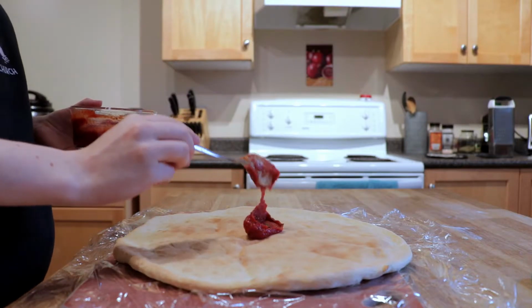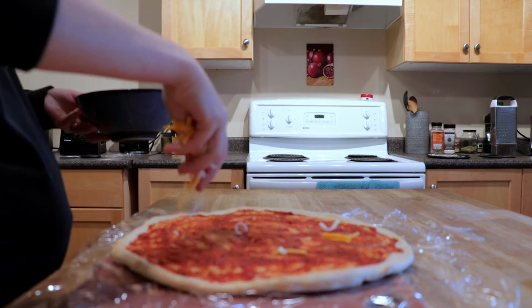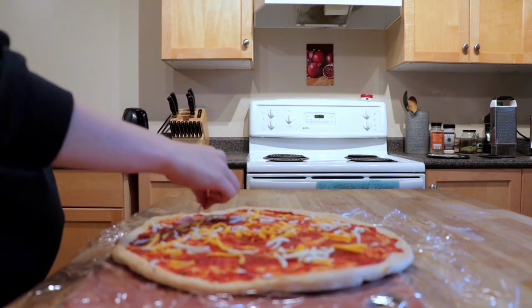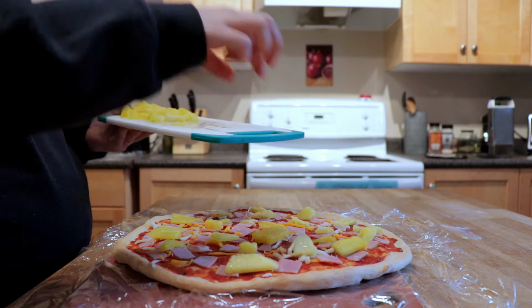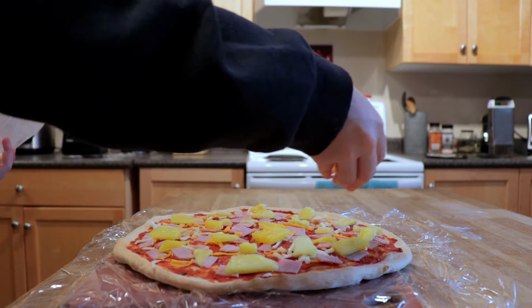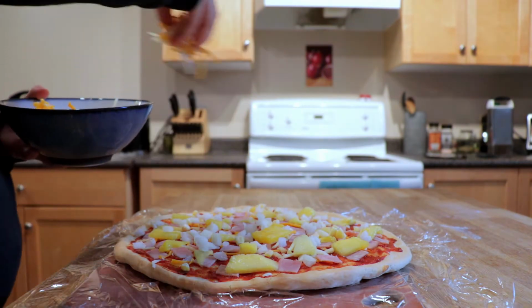We could have just bought some frozen pizzas from the store, but I like my homemade meals whenever possible, so I went and made some pizzas. I like to make my dough from scratch because it's easy and it tastes great, and it also gives you some variety. If you like it thicker, you can make it thicker. If you like your crust really thin, you can make it thin. You can stuff it with cheese, or sometimes I like to add herbs to it. You can just play around with it and make it however you like it.